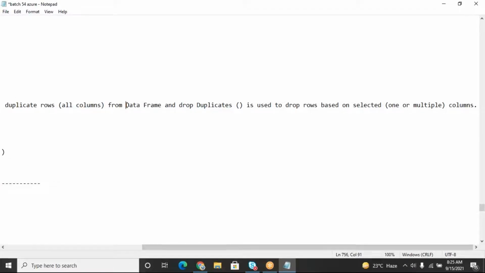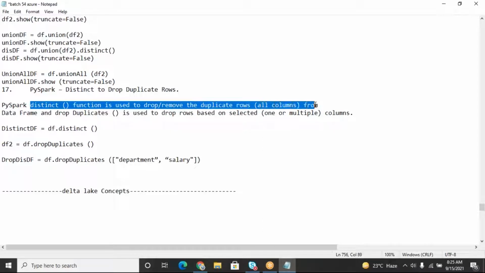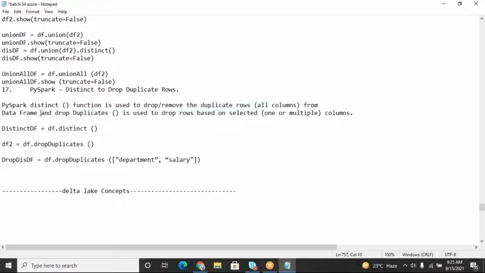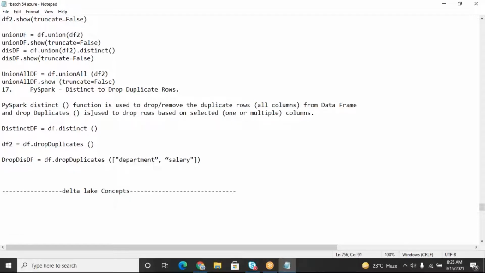So this is the thing. The distinct function is used to drop or remove the duplicate rows from all the columns of a data frame, and dropDuplicates is used to drop the rows based on the selected list of columns. Whatever the columns we are selecting over here, from those columns it is going to remove the duplicates.